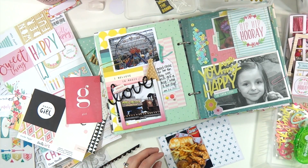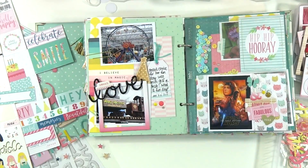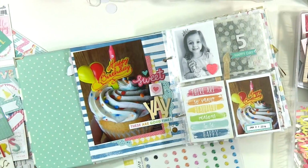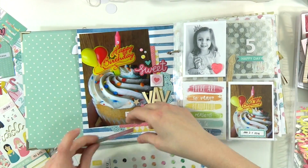And then I'm going to make a couple embellishment clusters on that 4x6 as my camera is about to die right now. And then you'll see, yep, voila, came back and I'm all done. So now this is going to be a couple minutes of me just going back through and adding a little bit more ephemera and a little bit more embellishments.